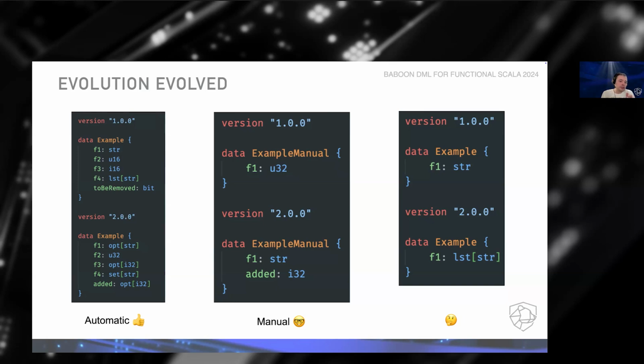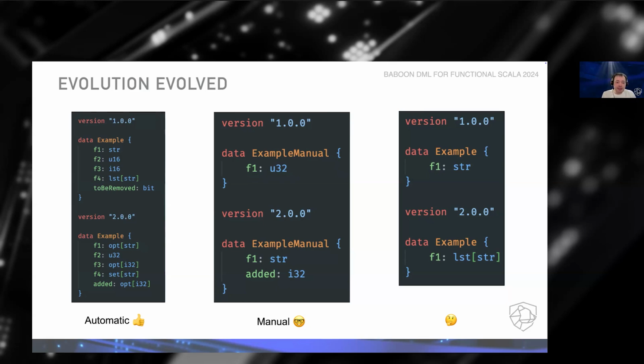Or when you remove a field or add an optional field or a list field. Baboon recognizes many of such cases and can even compose the rules. So you may replace a list of short unsigned integers with a set of unsigned integers, and Baboon will generate a conversion rule for you.